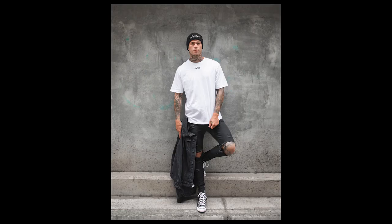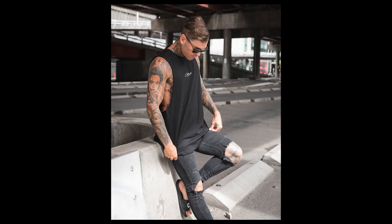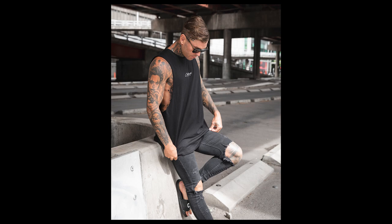The next pose is another one that keeps the model relaxed and comfortable — and that is getting them to lean. Lean on a wall, on a pole, whatever you have access to on location. My direction is usually to just get them to lean back into it nice and relaxed, put one foot up on the wall, and then I fine-tune the pose from there. Getting them to lean as comfortably as they normally would comes through in the image — they look more comfortable and it looks less posed.